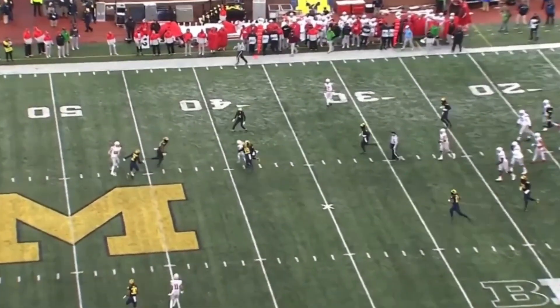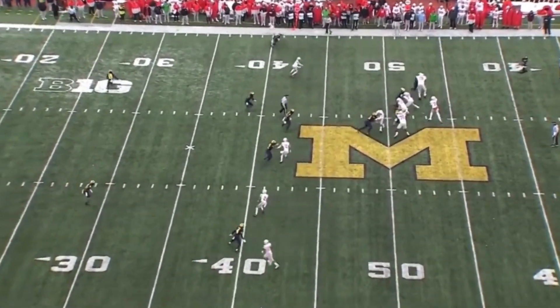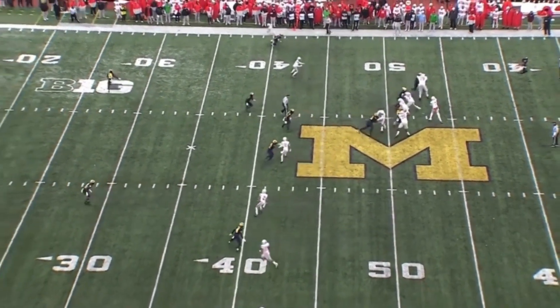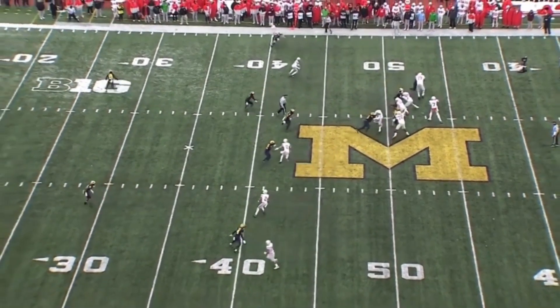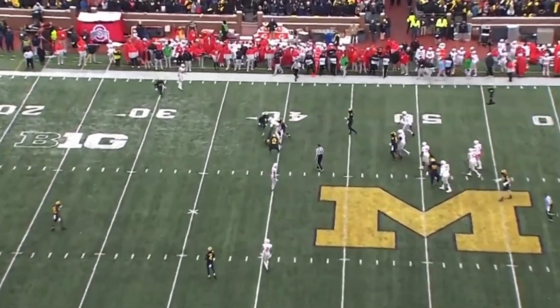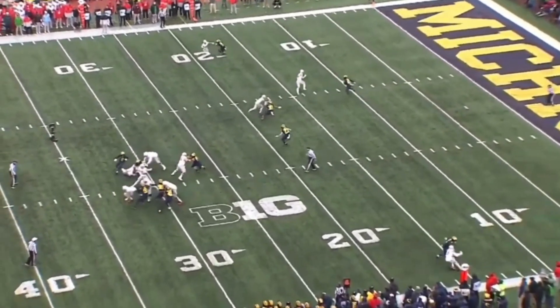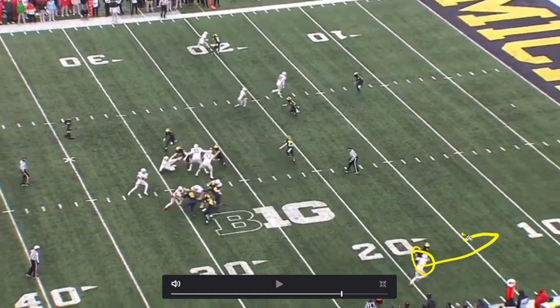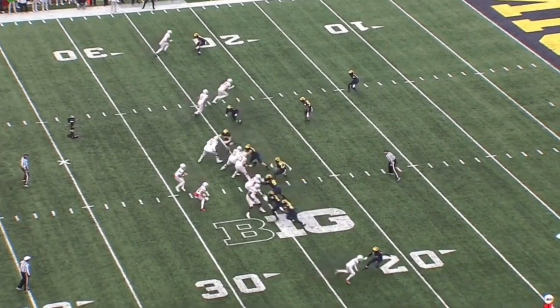Probably maybe the best hands in this draft as far as consistency and really being able to make plays. Again showing off the vertical, catching the ball at its highest point, securing it once he comes down, very consistent. Creating separation, making plays after the catch, dragging defenders for more yards — really a prospect that should be coveted high in this draft. He's a guy where prospects normally time really well at the combine, but you already see his natural vert and natural speed on tape. His awareness to see space — 'I'm turning around, they're all in zone, I'll find my hole and present as a target' — throwing the hands out there, bring it here.